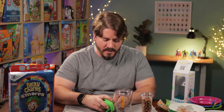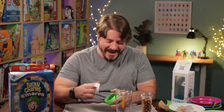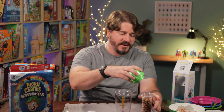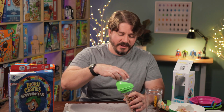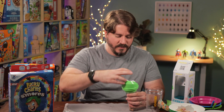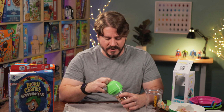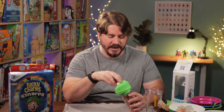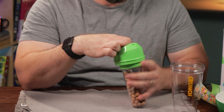Okay, now, what do we have here? What's happening with this piece? Oh, I've done it wrong already. You're supposed to pull this thing out. You're supposed to screw this onto this thing so that you have a much bigger hole to pour it in. That sounds fantastic. And then you're supposed to put this piece back on the thing. Does it go in both ways, or can it only go in one way? No, it can go in both ways. All right, well, it says to put it in this way. No, it can't go in both ways because it has a third notch on the back that tells you to only put it in the correct way. All right, let's put it in the correct way. What the heck?